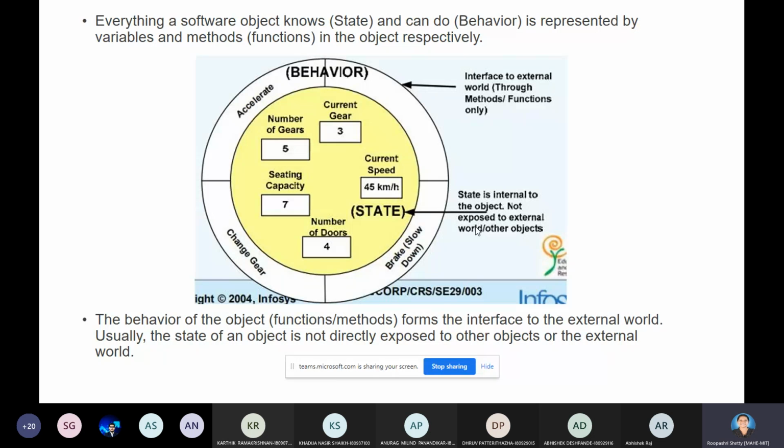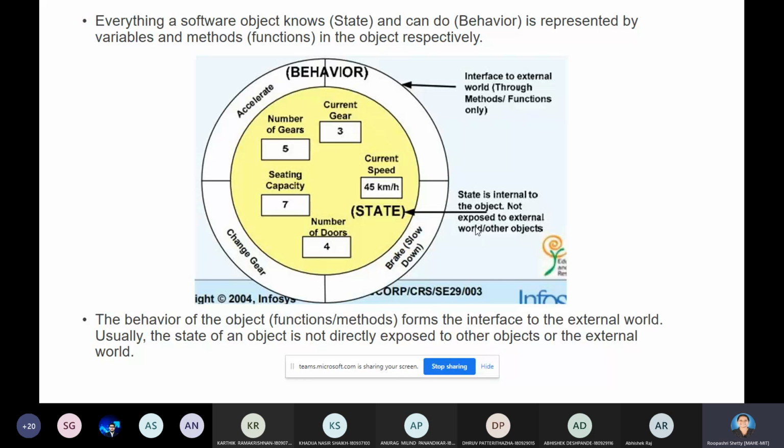Now you can see in the diagram the center of the object is nothing but the states or the variables, right? The variables form the center, or the nucleus, of this particular object. And the methods like accelerate, brake, change gear surround the variables.